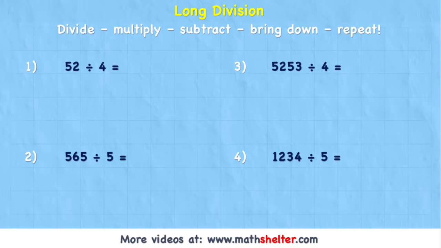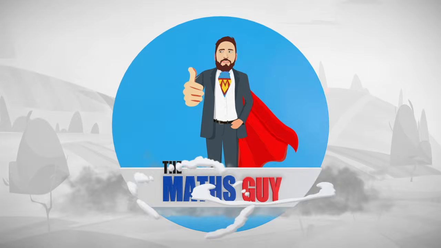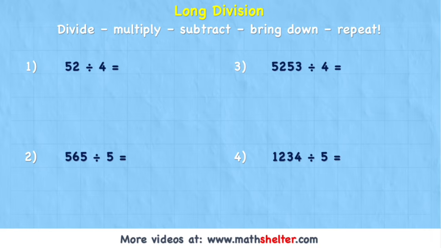Today we are looking at long division, so let's go. Okay, what do we need to remember today? Well, we're going to remember the steps that we need to: divide, multiply, subtract, bring down, and then repeat. Sounds a bit chunky, but let's have a look what that looks like in real life.